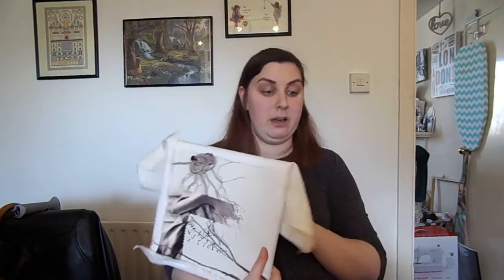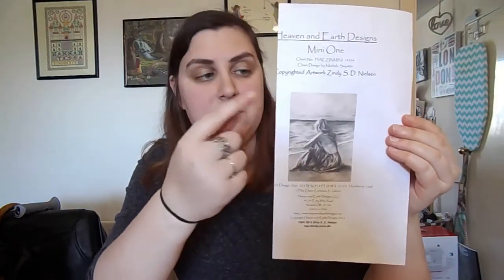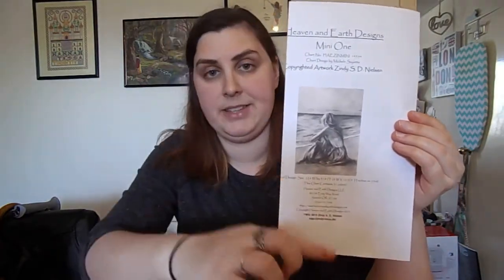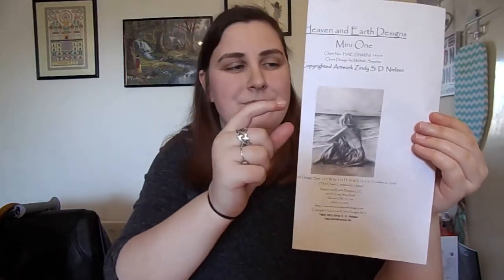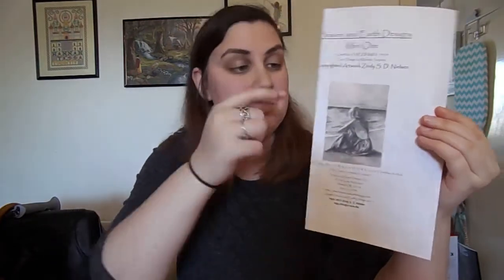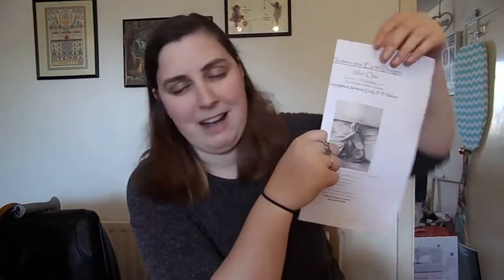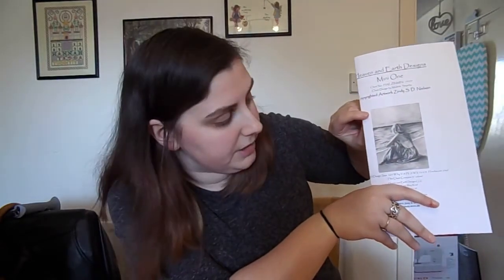My fabric is not big enough, by the way. My fabric is definitely not big enough. But when I first saw that image, I had no intention of doing all the sky anyway, which is why I started from the bottom up. Because I was going to do it until I lost patience with it. But I mismeasured my fabric. There is not enough room. I think I'm about 20 rows short on the height of it, which would be fine because I was never intending to do all that. The background bores me. Background on anything bores me, so she'll probably stop at about there, which will suit me just fine.